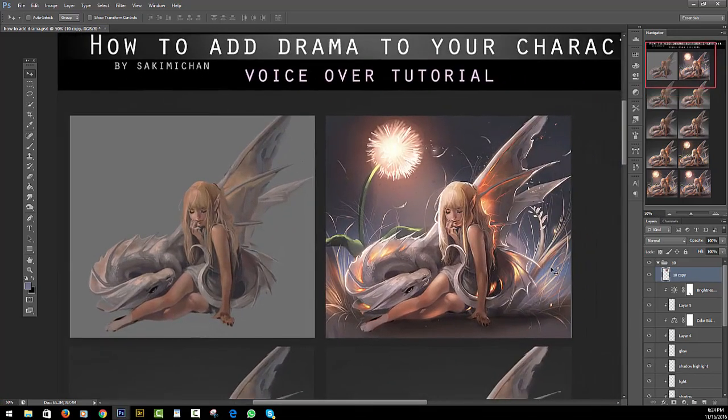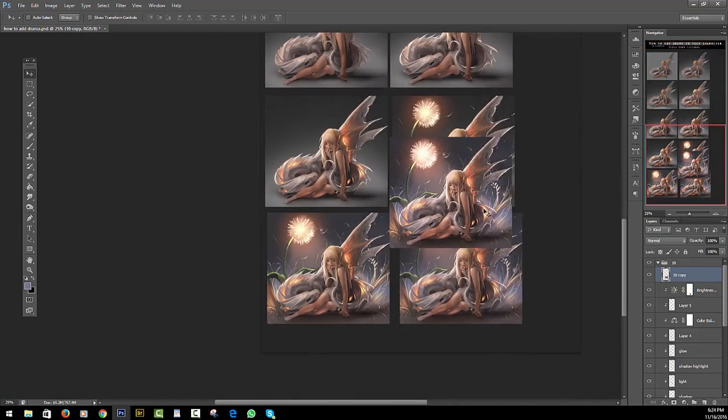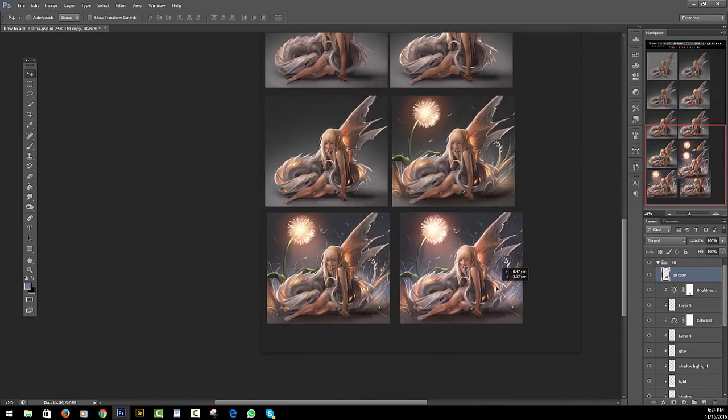Background, the rim line around the characters, some interesting color play, adding really intense color somewhere, like very bright color to stand out, as well as playing around with the highlights of the piece as well. Like the dandelion lamp here was a good addition to making this piece more dramatic.